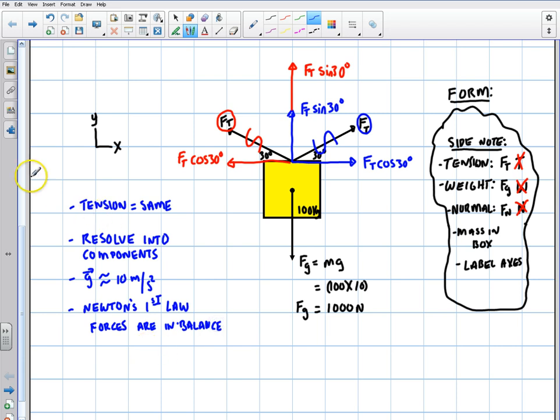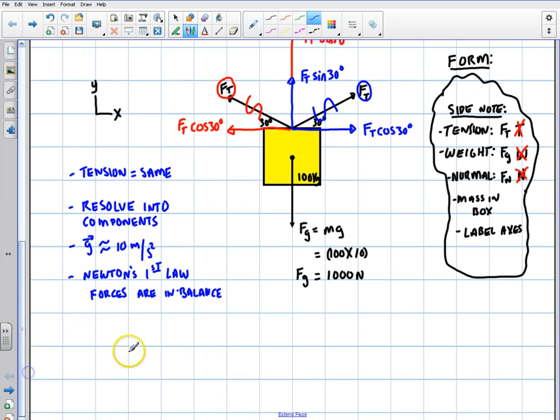So when we have this situation, we can go ahead and write simple equations here. I'm going to start out with the sum of the forces in the x, even though we're not really going to use that. The first law basically says this: the sum of the forces in the x equals 0. And I'm going to put this over here: the sum of the forces in the y equals 0. So why do we split it up into two equations like this?